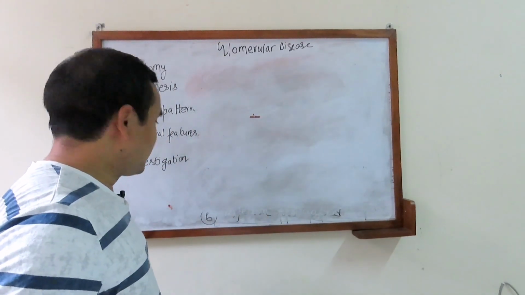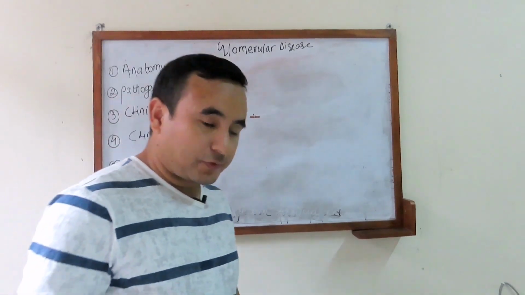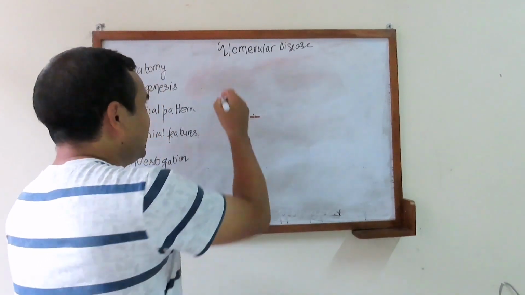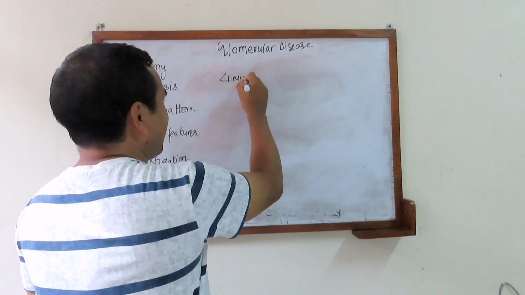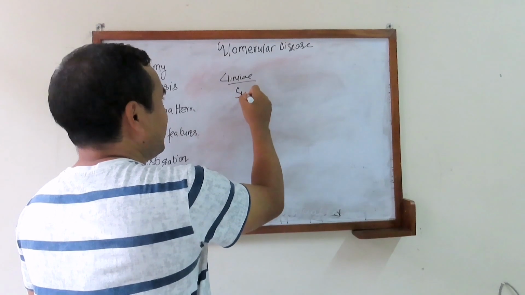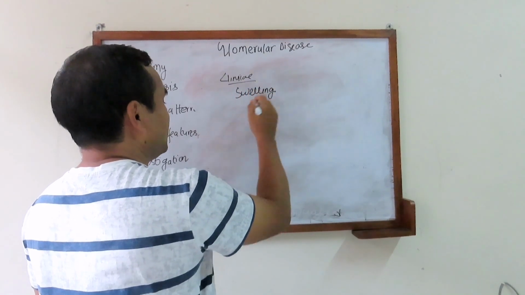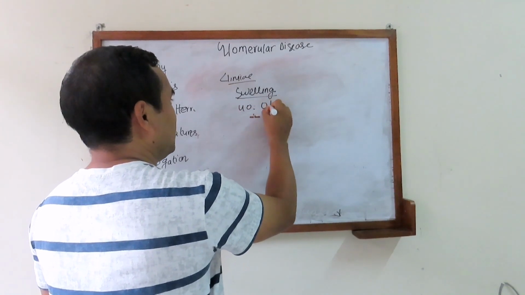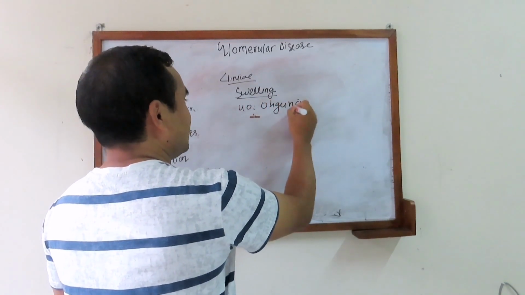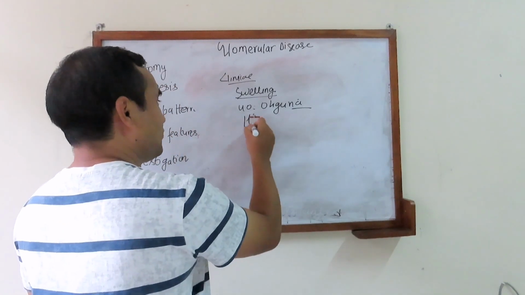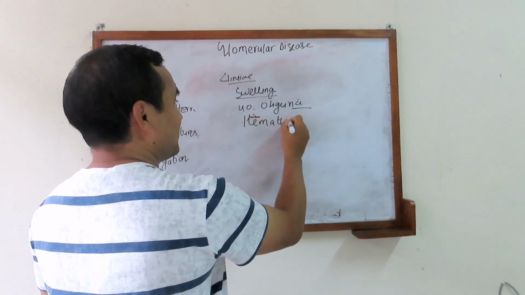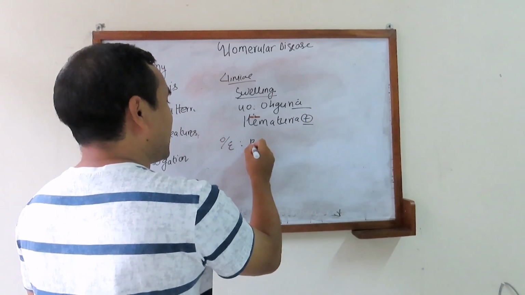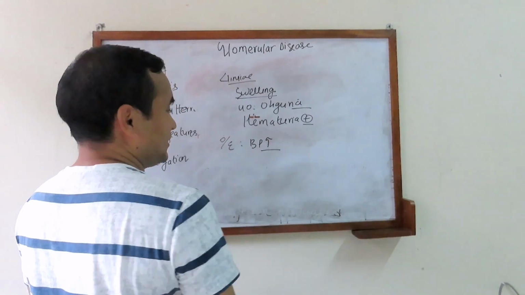So the clinical features we have discussed, but when to suspect glomerular disease? As I have already said, the clinical features can be swelling of the body, and changes in urinary output, like oliguria. Sometimes people can have hematuria, but most of the time they have microscopic hematuria. On measuring the blood pressure, they can have high BP. Then we have to suspect it.